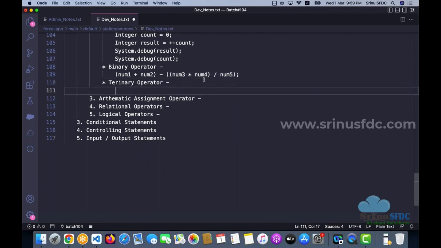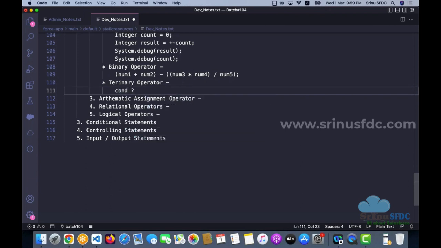The ternary is a little tricky. This is something we use day to day. Ternary is also some kind of conditional, like the conditional statements we have. Here, why we say ternary: it deals with 2 operators. In all these other places, only 1 operator with 2 values. In ternary, we give some condition.